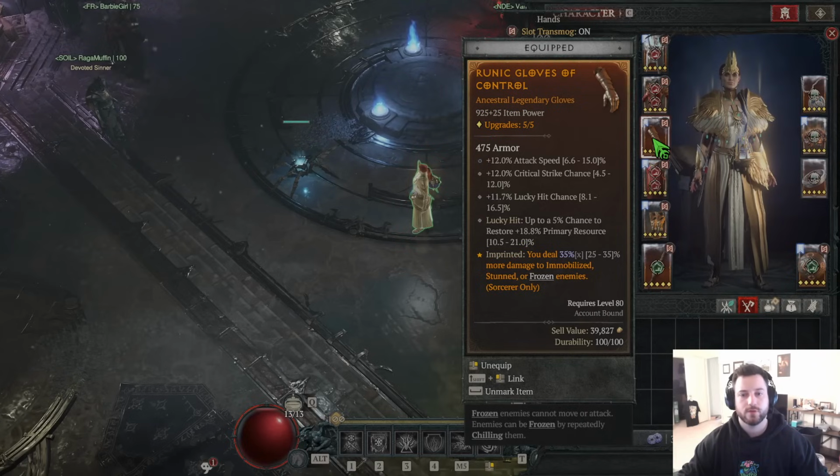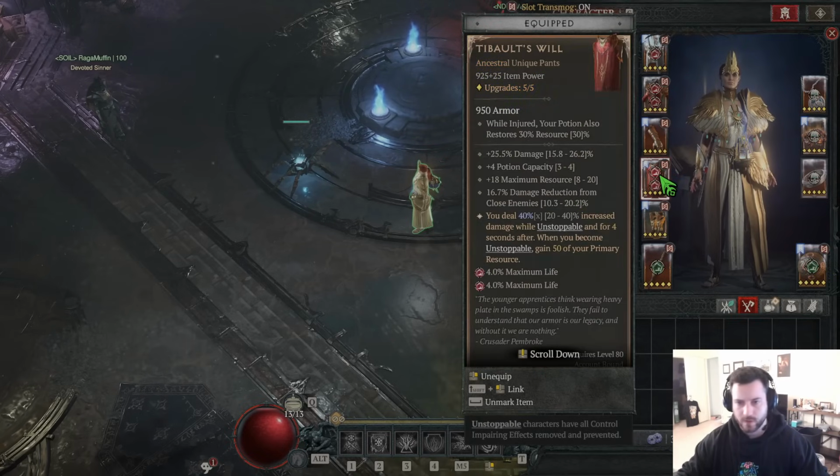Next we have, I run Control for 35% more damage to stunned enemies, attack speed, crit, lucky hit restore. Next we have Tibalt's. I didn't run Tibalt's last season because I didn't need it. I didn't need the mana when we had Chain Lightning enchant that worked with Static Surge, before they nerfed that. So now we go back to Tibalt's.